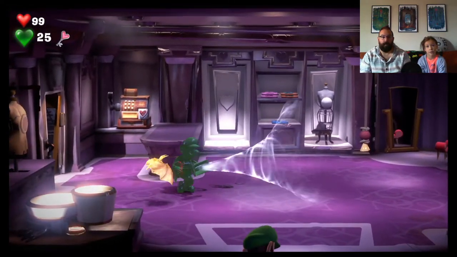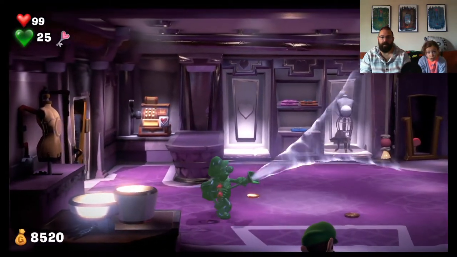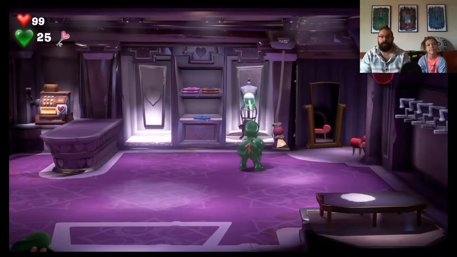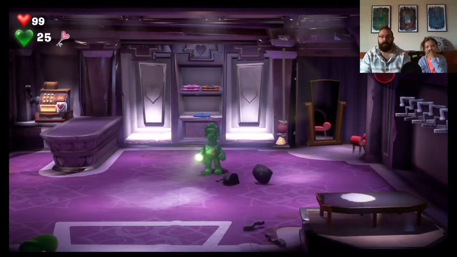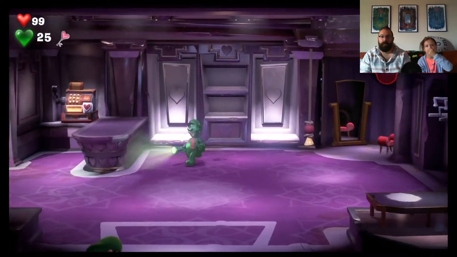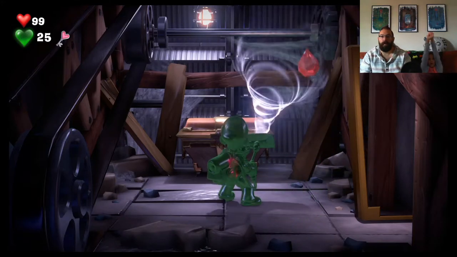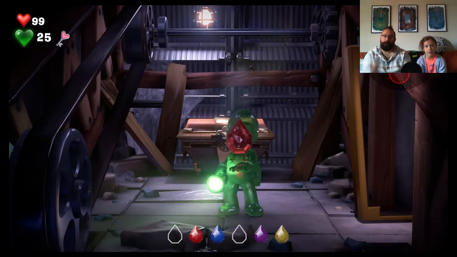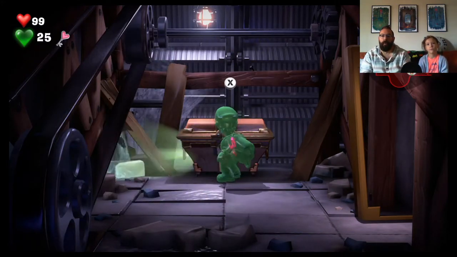Whoa. Hang on. There's a golden bat? Unlock the thing, you got everything. Unlock the thing. Oh, they're fancy shirts. I like them. What's in here? There's a gem! Boom! Two more and we got all the teardrops. Two more!